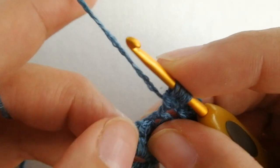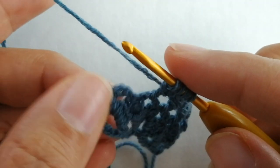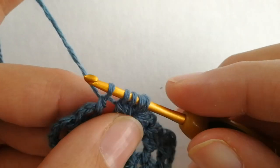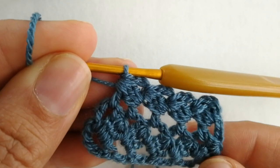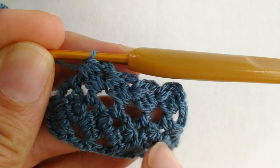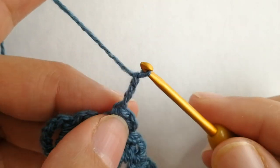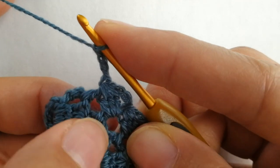And now this last one is always a little bit harder to see or to find. Okay, there it is. That's where you're going to do the last double crochet into, that space. Right, like so, there's your five loops. Pull through all five. And now it's easy to think that you're done, but no, you have to have the same amount of clusters as you have at the bottom. Here you only have four. One more to go. Chain three. And do the three unfinished double crochets into this space.